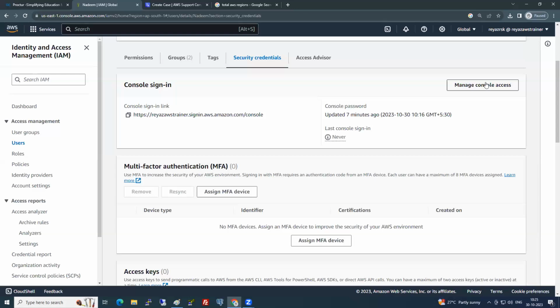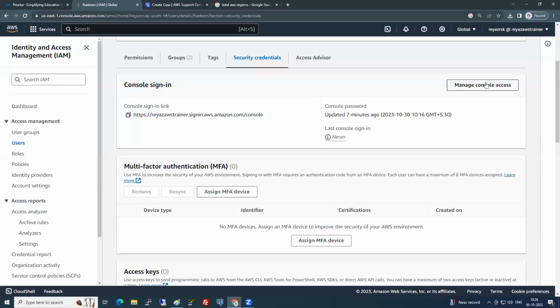Yes. Or if you don't take that seriously, then let's say, for example, Nadim is going for a 6 month vacation with a friend. So can I go and temporarily disable his account? Yeah. These are all scenario based questions that you will get in your certification. That's why I'm giving all these things, right? So is it possible to disable IAM user console access?